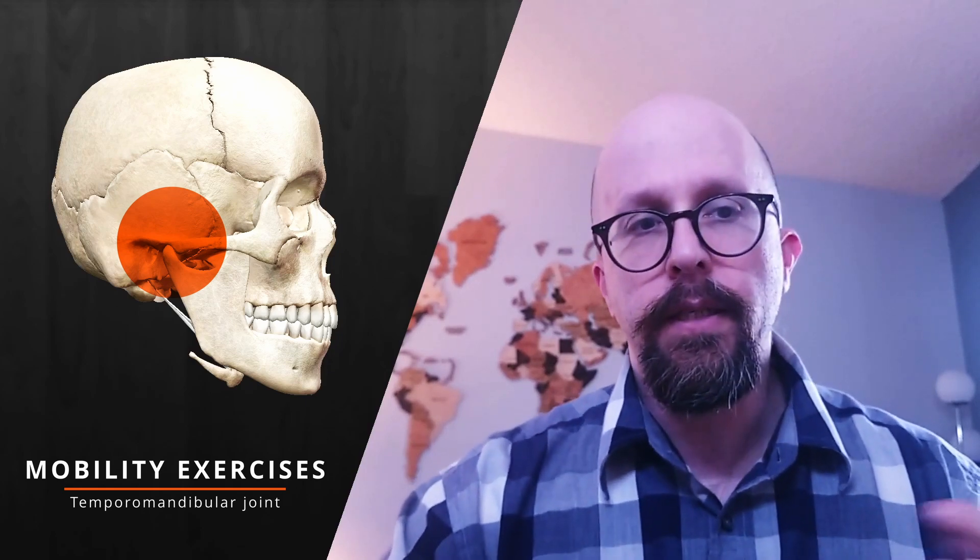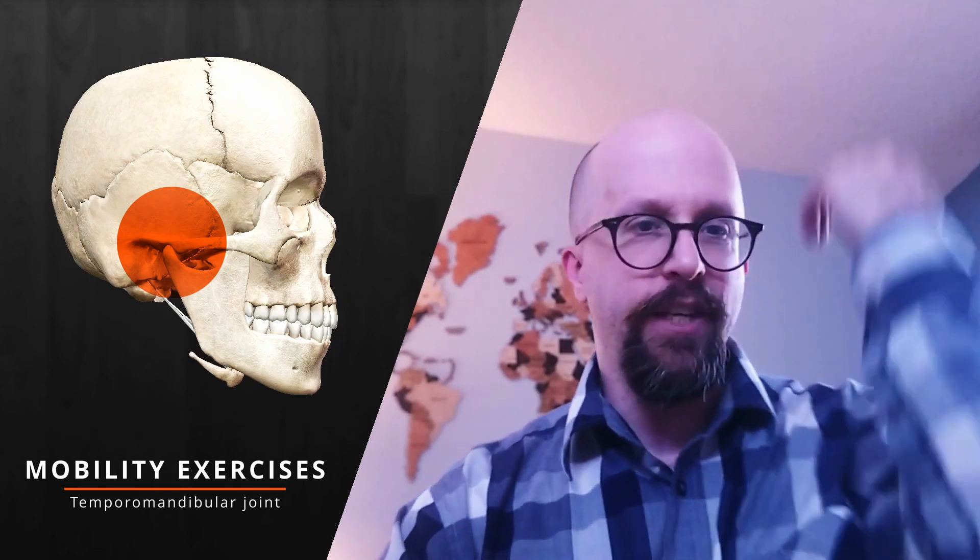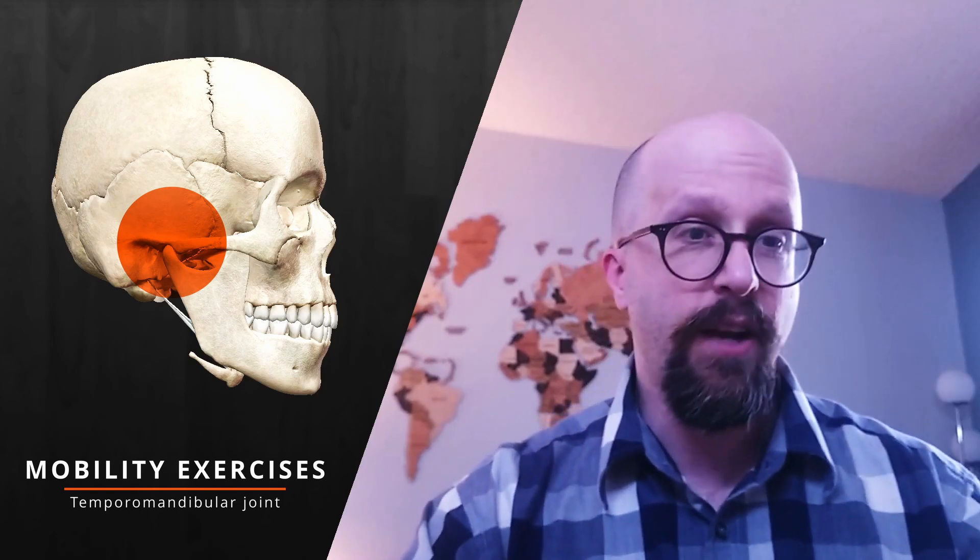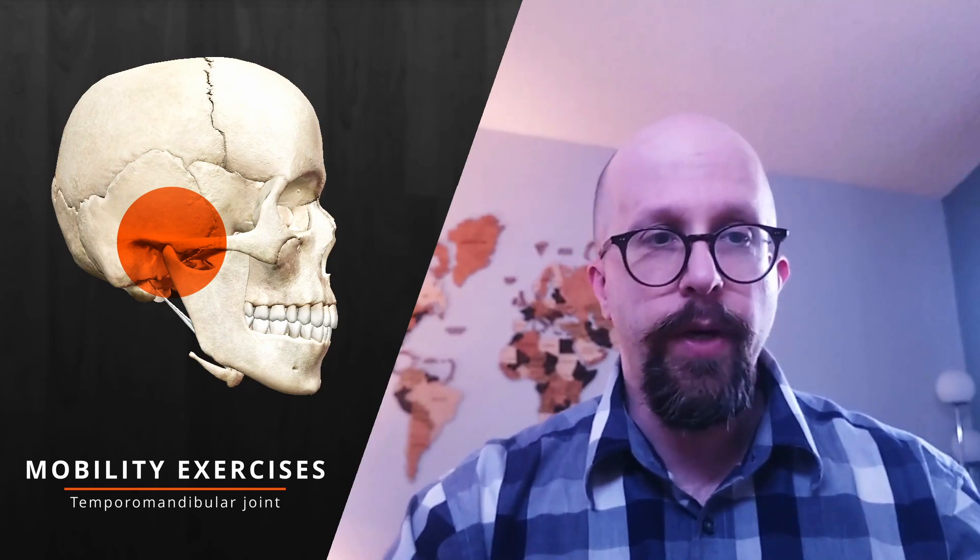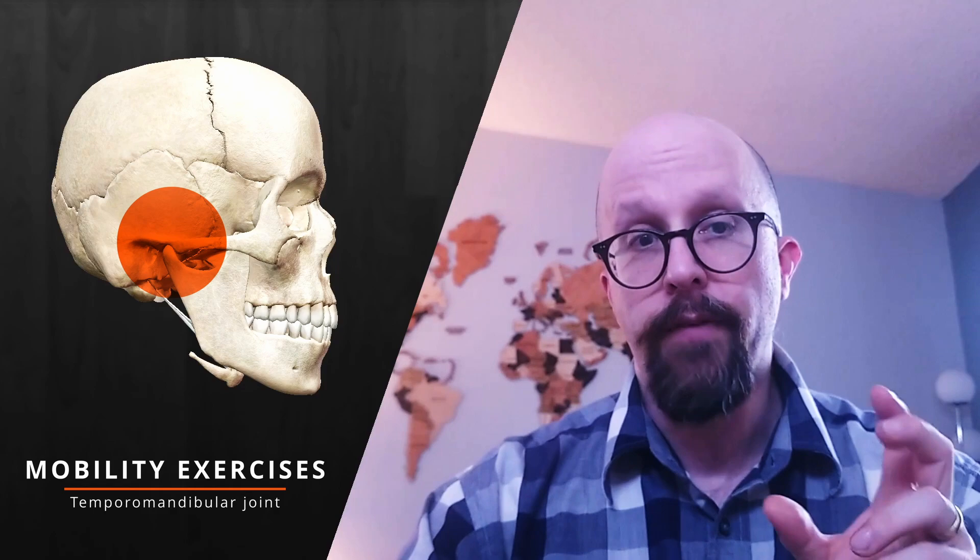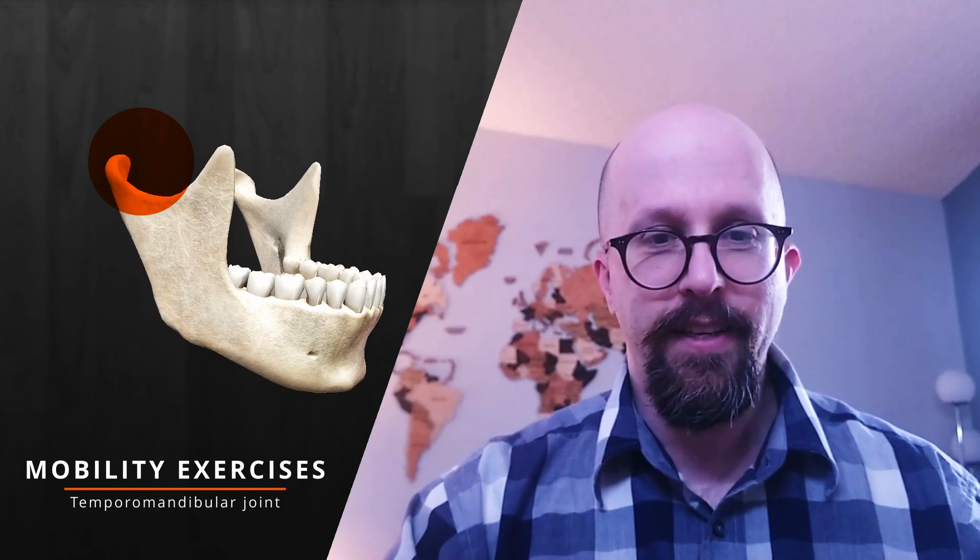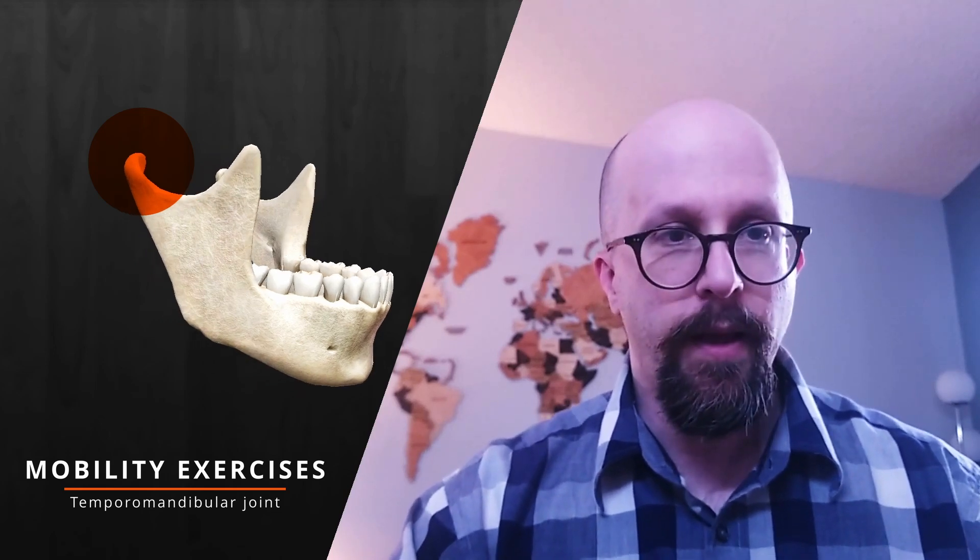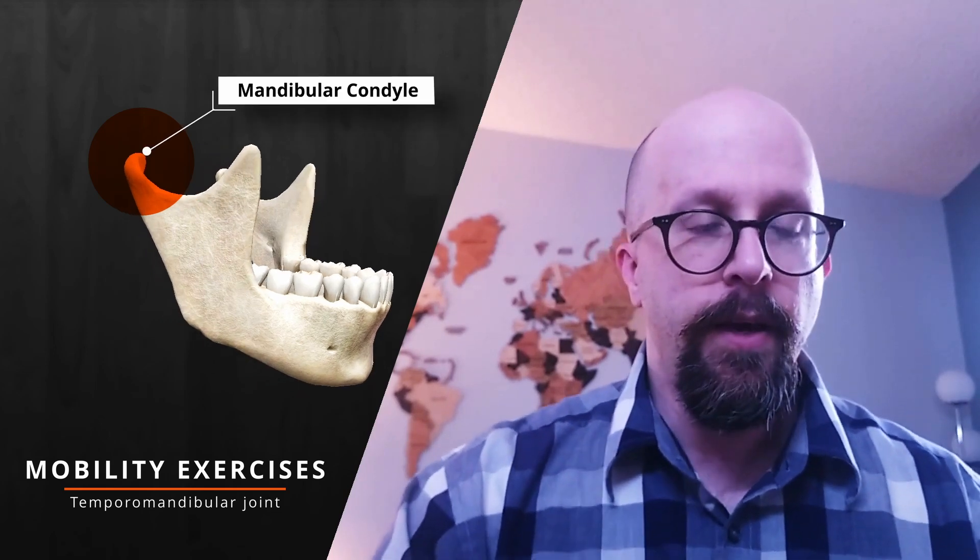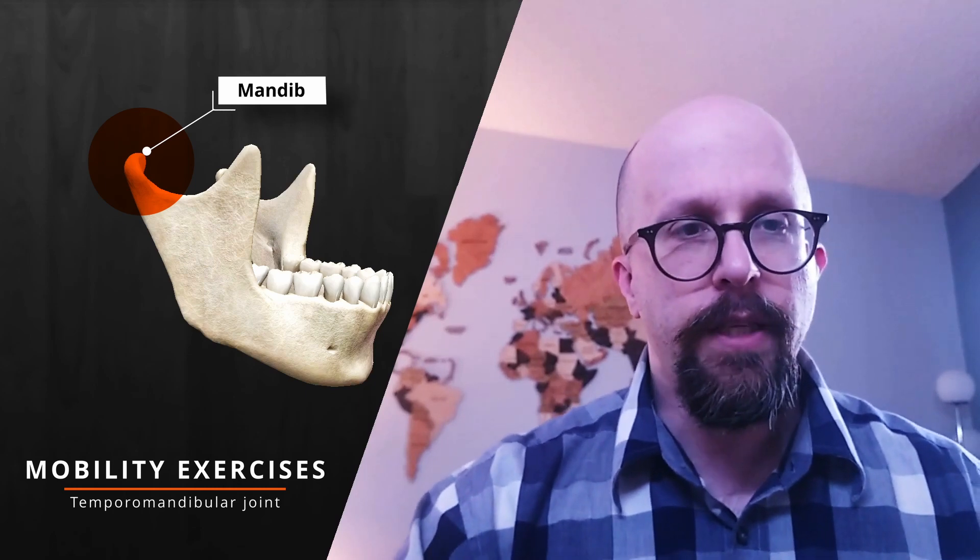This is a special joint. Unlike our hinge joints like our elbows and our ankles, the TMJ joint actually allows you to have more freedom of movement. If we take a look at the mandible, more specifically at the mandibular condyle, you can see that it's kind of bean shaped. And that bean shape allows for that greater degree of motion.